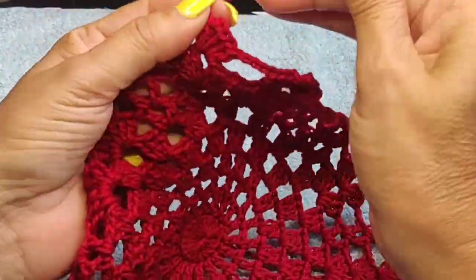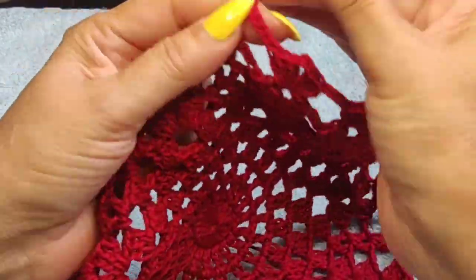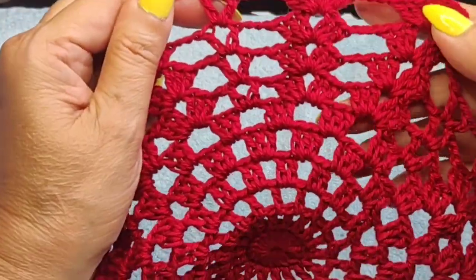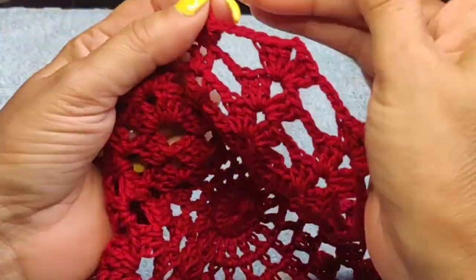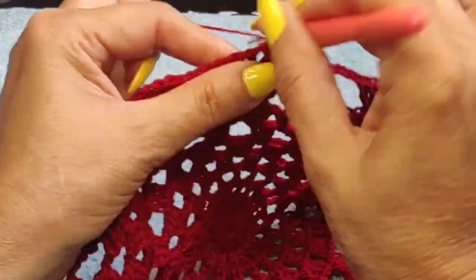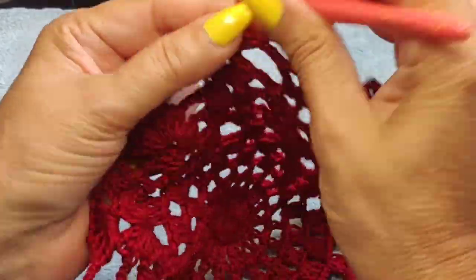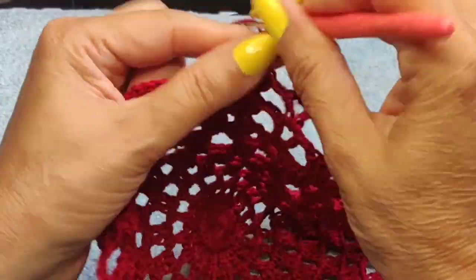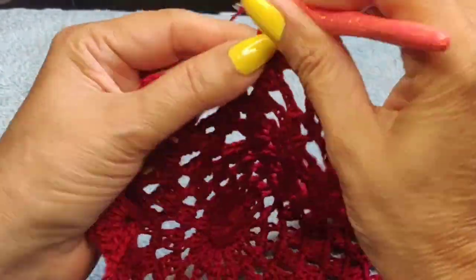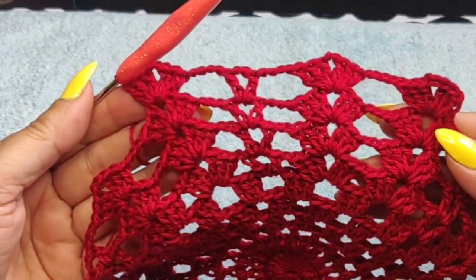Chain 4, and the V. Double crochet, 2 chain, and one more double crochet, creating our V. Chain 4, shell over shell. And then chain 4, shell over shell. This is row 10.